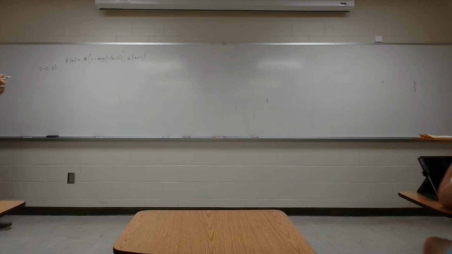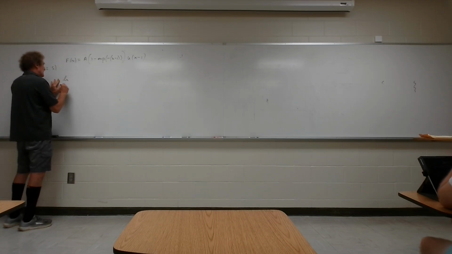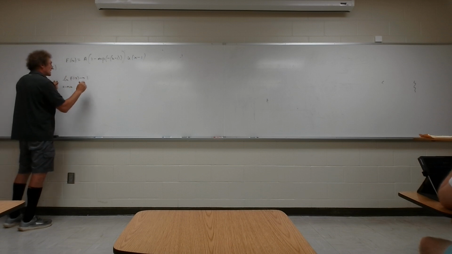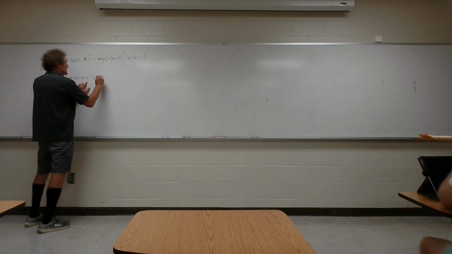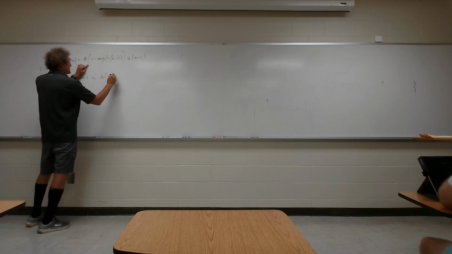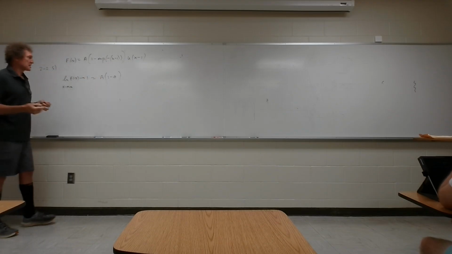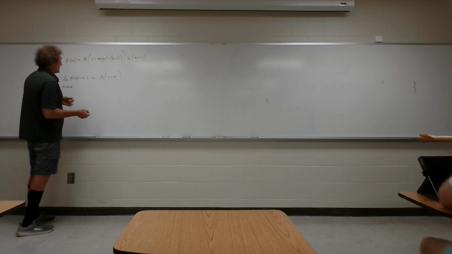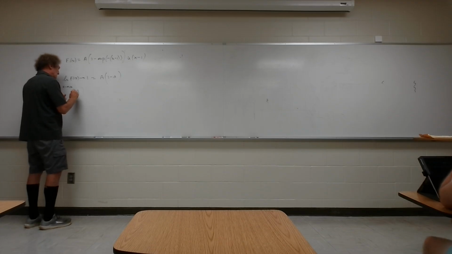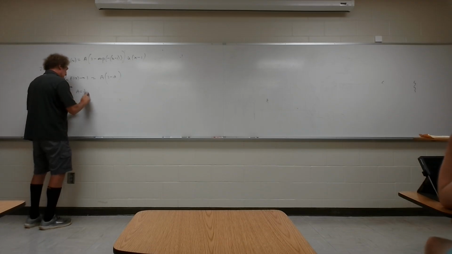Now, he asks the value of A that would make this legitimate. What's the one thing about a cumulative distribution function that you know for sure? The limit as x goes to infinity is equal to 1. In the limit as x goes to infinity, F of x has to go to 1. And if you look at that, that means it would be A, and it would be 1 minus 0, because e to the minus infinity would be 0. Do you agree with this, class? So you got A right there has to be 1.